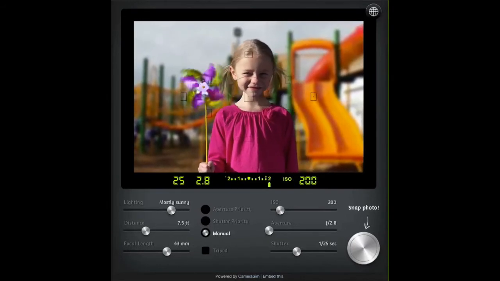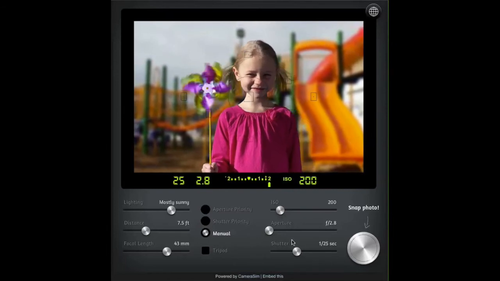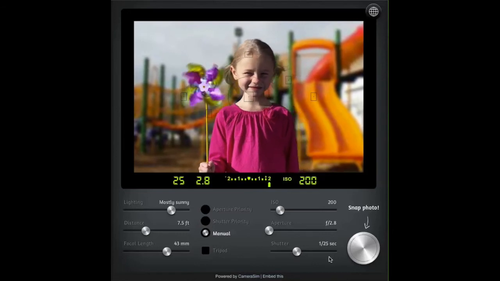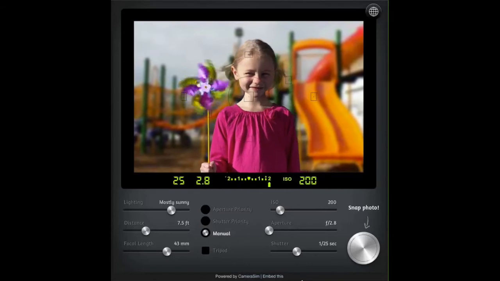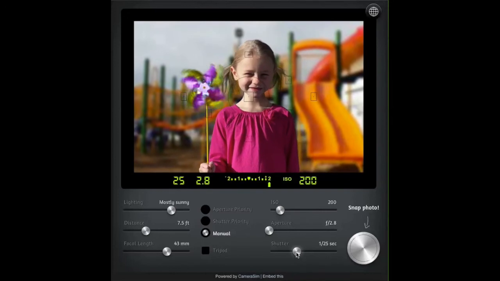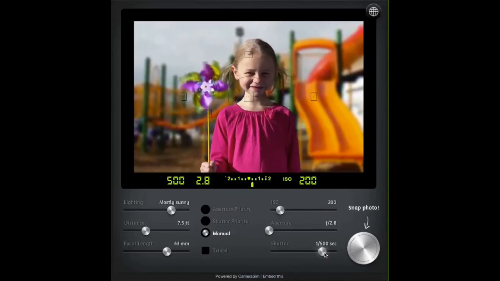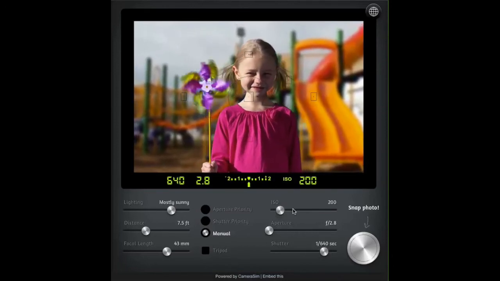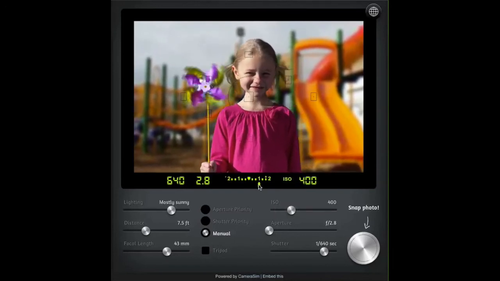I also want to just go over briefly your ISO. It also plays a major part in this. My ISO will allow me to double or halve my aperture or shutter speed settings also, just like changing my aperture or shutter speed will. So it's linked, it's called the exposure triangle. So if I get my needle in the middle, let's get this needle back in the middle here. So I need to go to a faster shutter speed. And I can double my ISO and it's going to change it one stop. So if I go to ISO 400, now I'm going to be overexposing my pictures one stop.